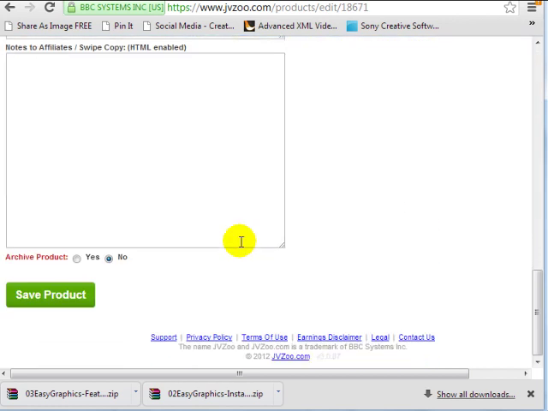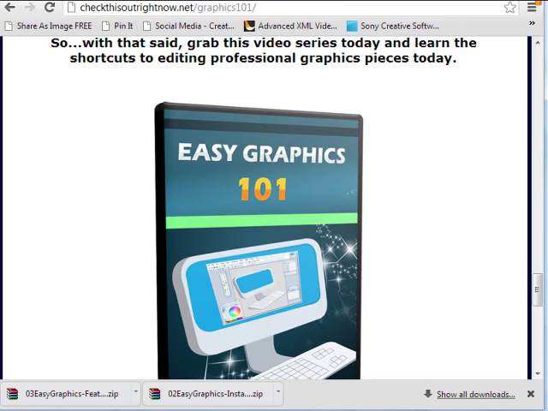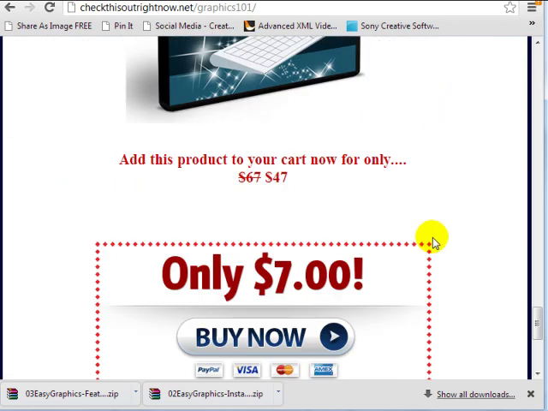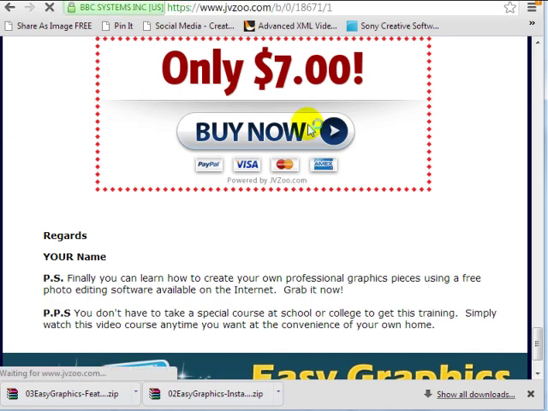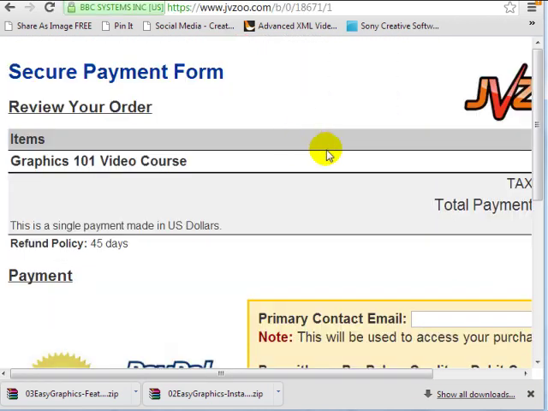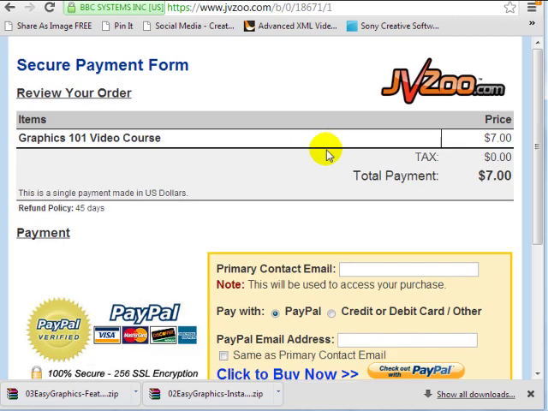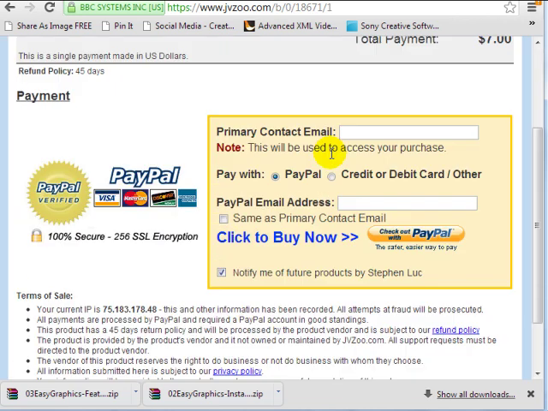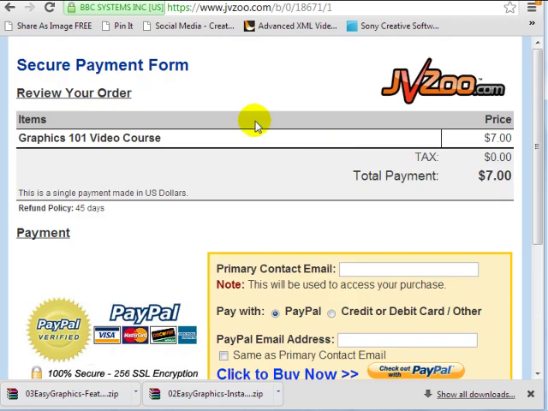So that activates the product. Click on Save Product. And now if I refresh the page and simply click on here, as we can see, we are forwarded to the JVZoo payment page. And there we go. So everything works successfully.